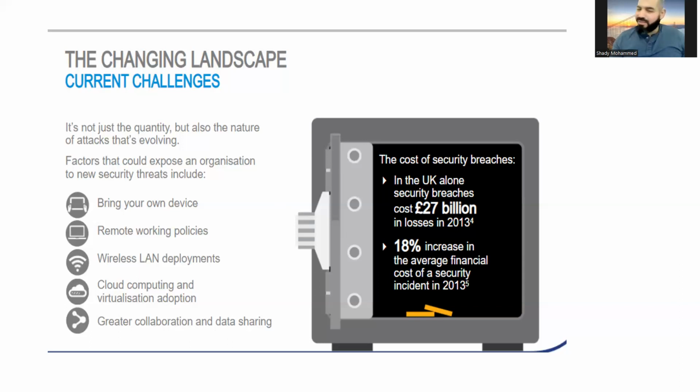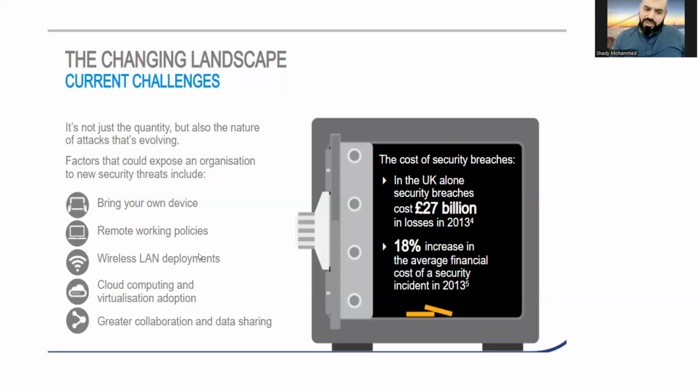This is now becoming the favorite way for an attacker to compromise a company: to go after one of the employees and compromise his machine. And as soon as the guy connects back to his network, they will be able to compromise the rest of the network. So this is one of their favorites right now.